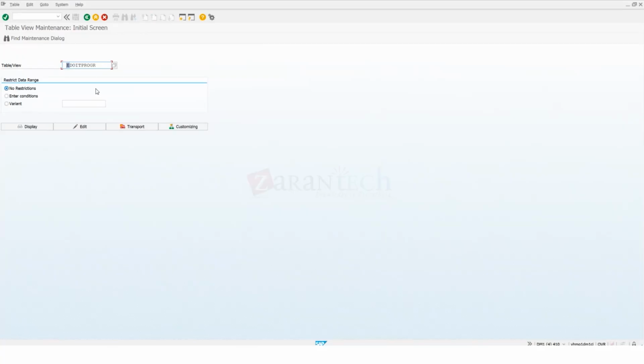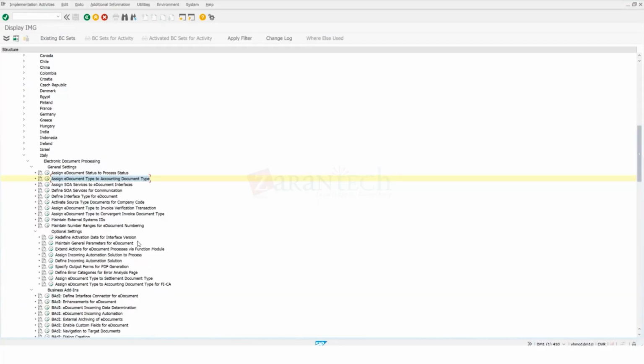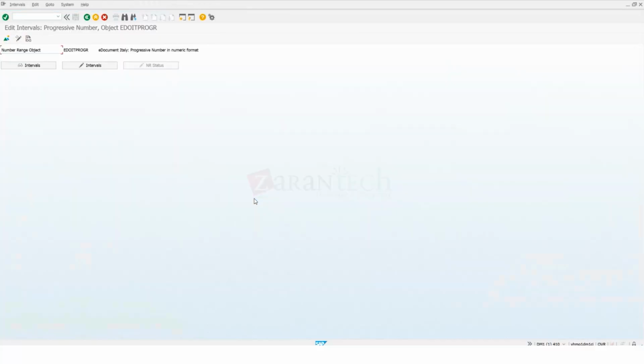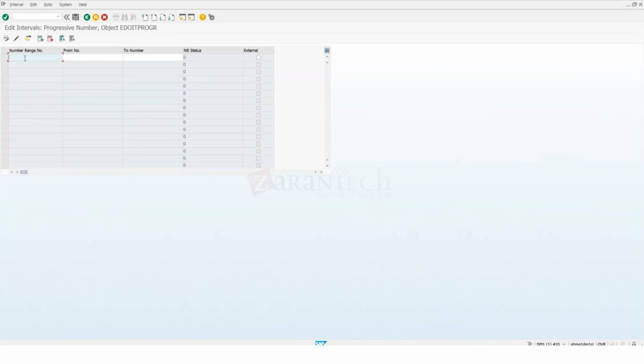Can you go to transaction SNRO? Here you can see directly, maintain number ranges here. The same IDOPROG is from here, right? So here you have to maintain. You can maintain 01, 02.